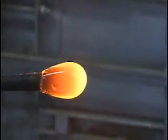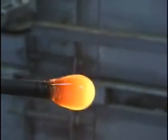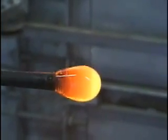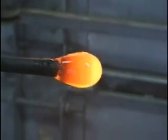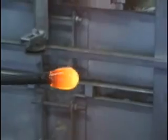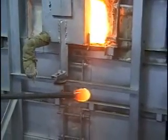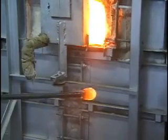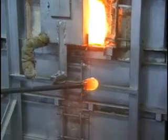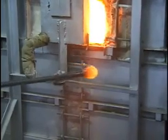If it's not on center, when I blow the bubble, I'll have a thick side and a thin side, and that makes it really difficult. So I just make this nice little egg shape, let it cool enough that I can gather over it without this one getting all squishy. And so I'll take another gather, and then I'll probably go cool my pipe again, and then we'll set it up to make the piece.